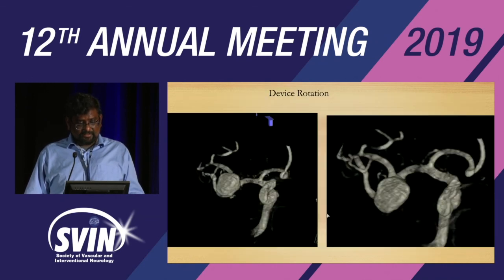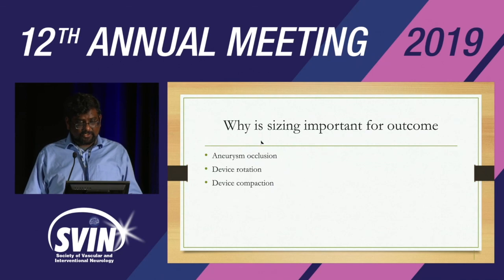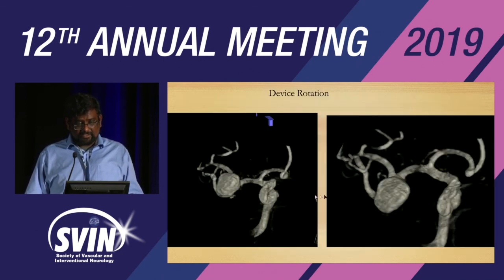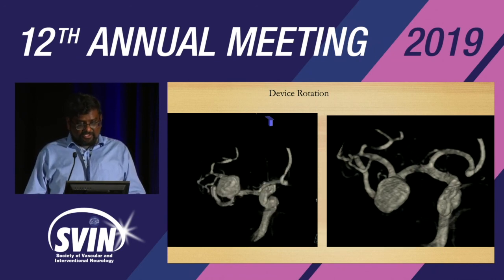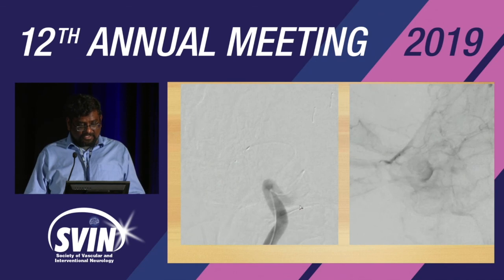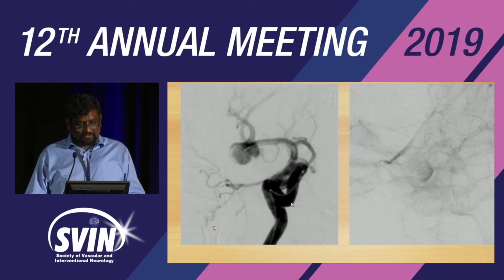And then this is the reason why sizing is very important. You have to have good aneurysm occlusion. Device can rotate or compact. Here's a big aneurysm in an 81-year-old with cognitive problems. We didn't treat her initially, but she had subarachnoid hemorrhage. She wanted conservative management initially. So here I put in the largest WEB, the SL11. I'm just hurrying through these videos because I don't want to take up Dr. Toth's time.